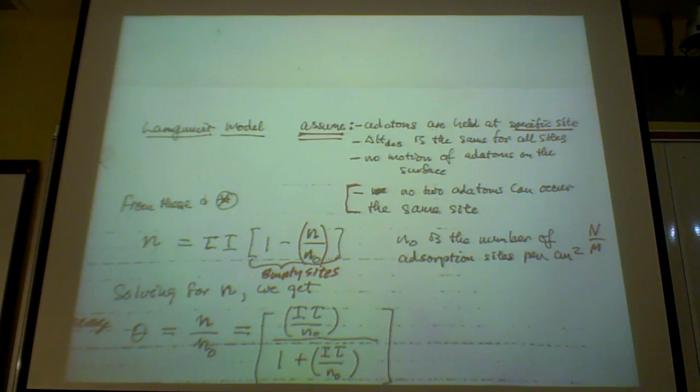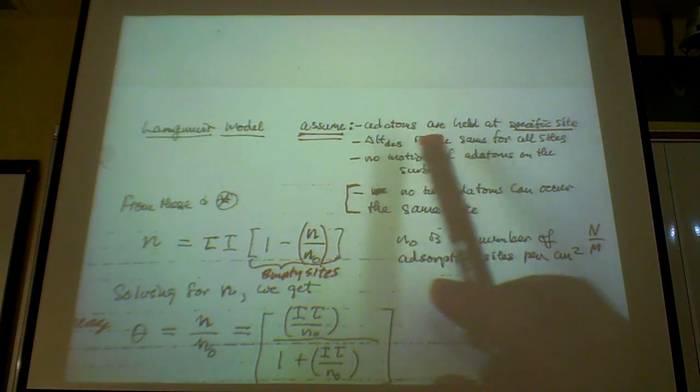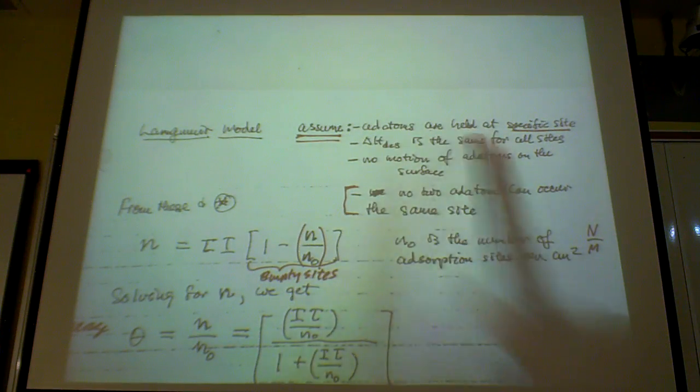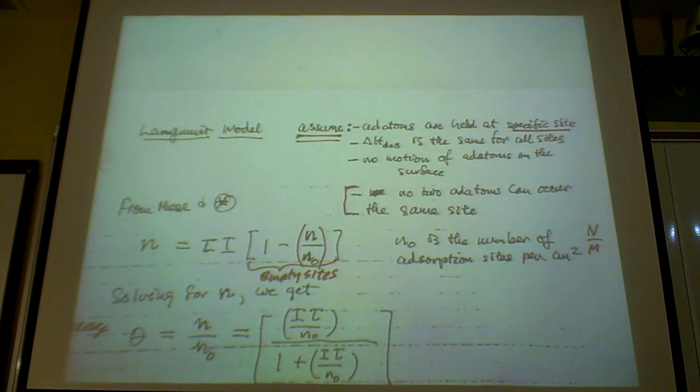He said, okay, and it's all rather simple at the time, but it's a powerful assumption. So he assumed the atoms, this adsorbate particles, are held at certain sites. So you picture your surface, right? Your surface has many possible geometries, and these create adsorption sites. And he said, okay, you may have many different types of adsorption sites, but we assume your adsorbate only interacts with certain sites. So there's a specific adsorption site that you have in mind.